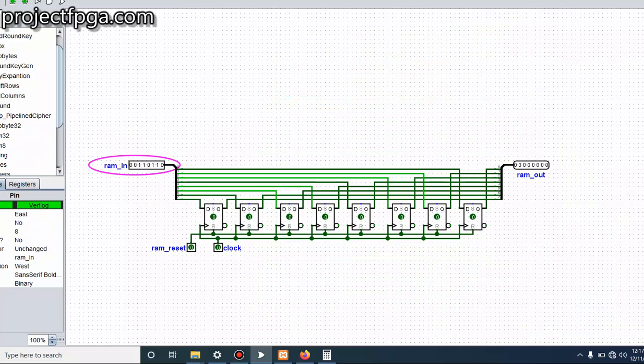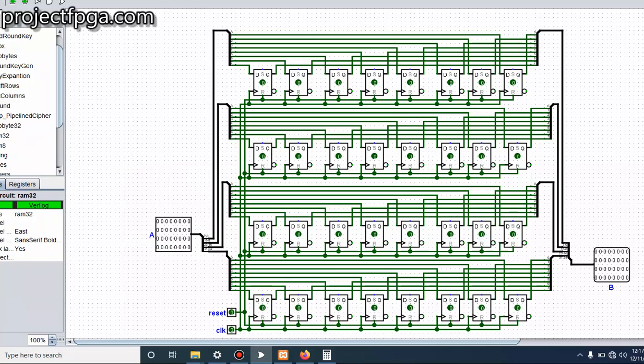Whenever I clock it, it goes to the output, and if I reset it, it goes to 0. So it's basically what the normal RAMs do. RAM 8 means 8 flip-flops to store 8 bits of data. RAM 32 is 32 flip-flops to store 32 bits of data. That is what the RAM essentially does.